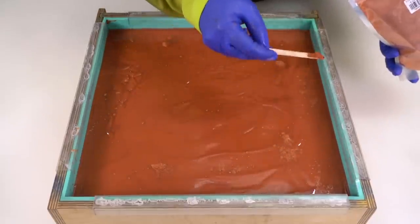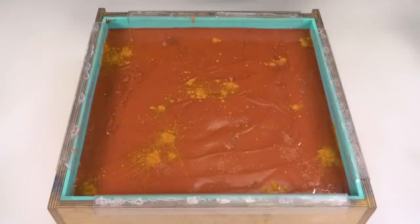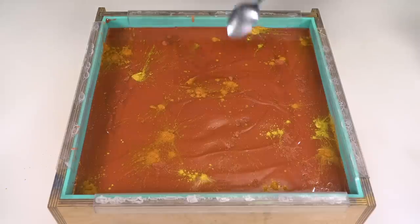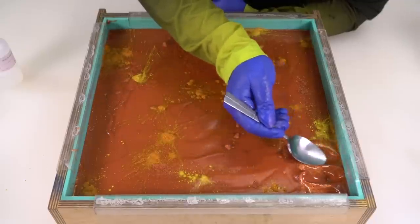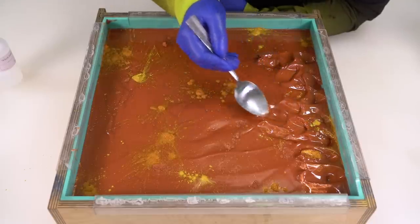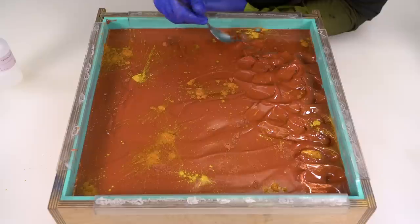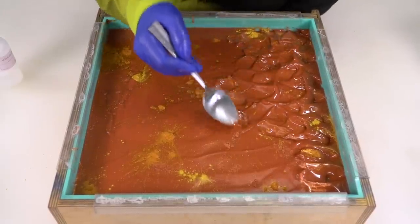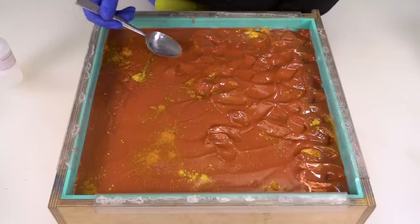Obviously, this is the fire cider. It's the same color. But I'm also gonna take some of the Aztec gold and a little bit of King Tut. This is the lightest color. Then I'm gonna take my spoon, spritz it with a little bit of rubbing alcohol and smear it across the top. Yes, what I wanted to have happen is happening. So it's pulling the mica all around. It's hiding little pieces of it. It's putting this sort of shimmer on the top because I'm just pulling it so that hopefully there will be little bits of mica craters, kind of.